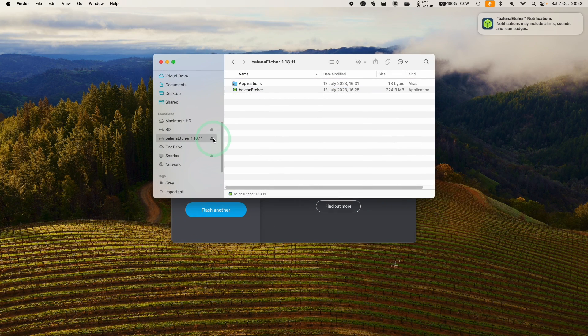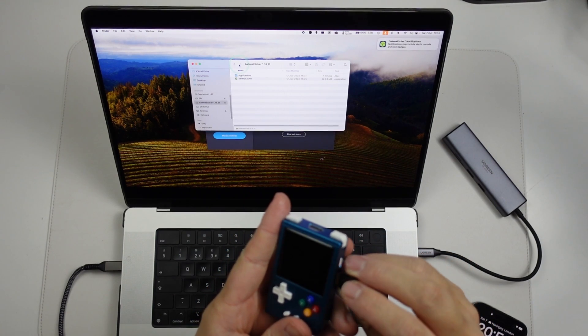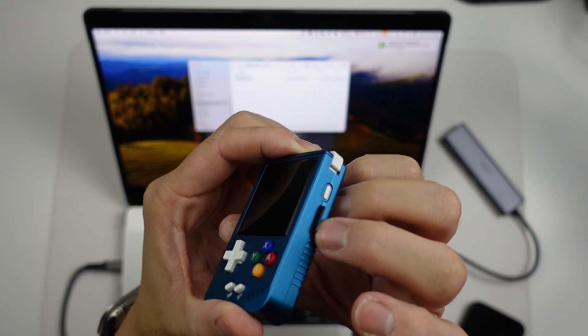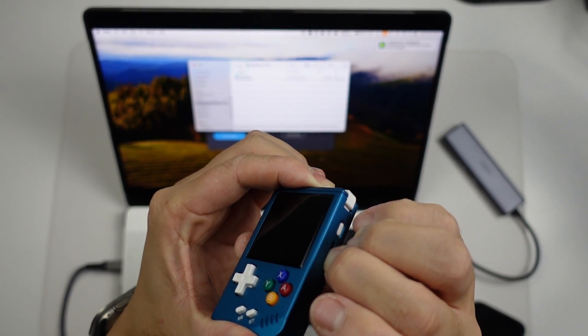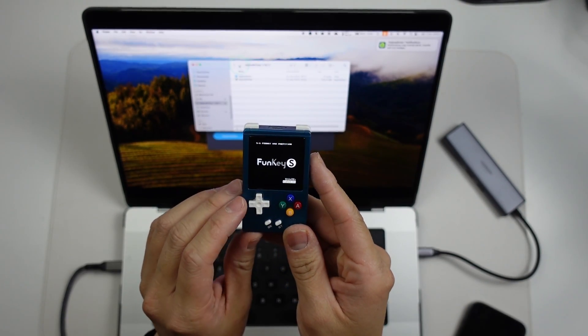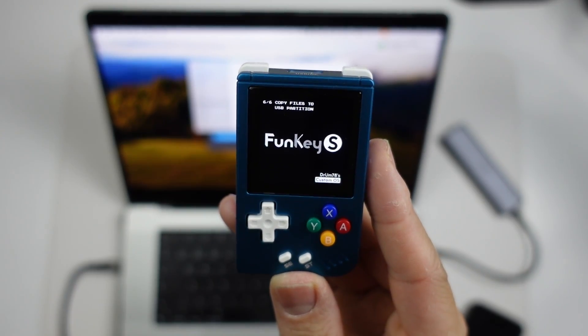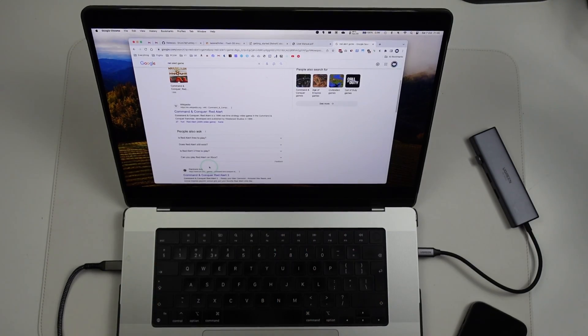If I go back to Finder, I'm going to check that this is working. I'll take out the SD card and pop it back in, then put it back into the RG Nano — make sure it clicks back fully. You can hear that click. Then I'm going to turn it on. Here is Drum78's custom OS. It's doing a format of the USB partition and copying various files. And that's how you get it all working.